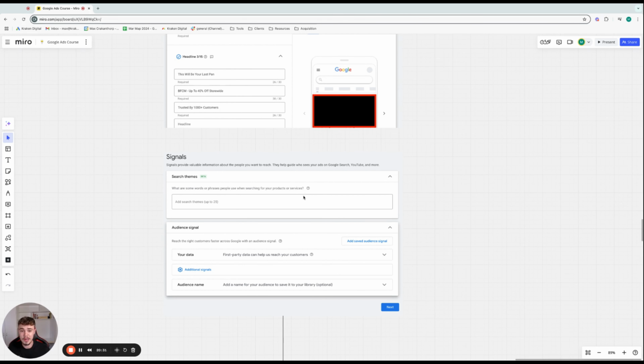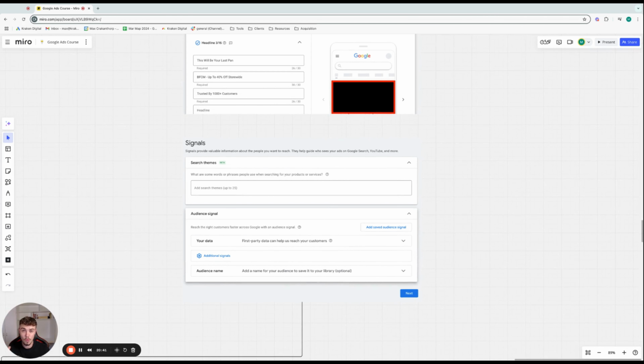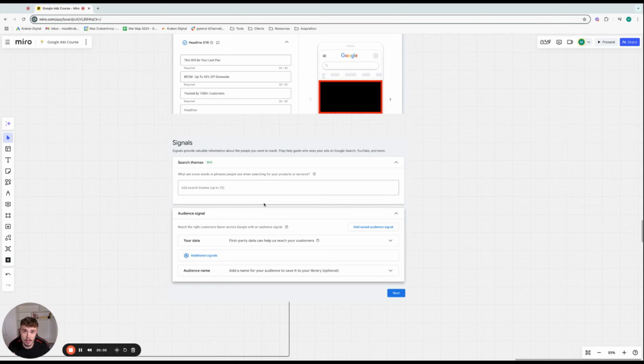Once again, I don't recommend any signals. I recommend leaving it wide open for targeting, letting Google do its thing. It's probably going to do pretty well, get you a decent ROAS. But again, it's probably going to rely very heavily on retargeting and warm traffic. It's not going to be acquiring new customers at the same rate as the other structure. It's going to be acquiring new customers at a lower rate. And it's just going to be focusing on warm traffic. So keep that in mind as you go.